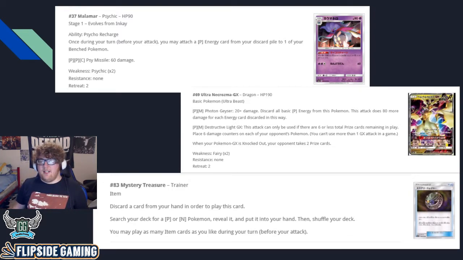This ability is a psychic version of the old Electrode from Rayquaza Eels. If anyone watching this used to play, Ray Eels was a really good deck where you would use Electrode's ability, which is just like Psycho Charge except for Lightning Energy, and attach them to a Rayquaza that discarded them to do more damage.